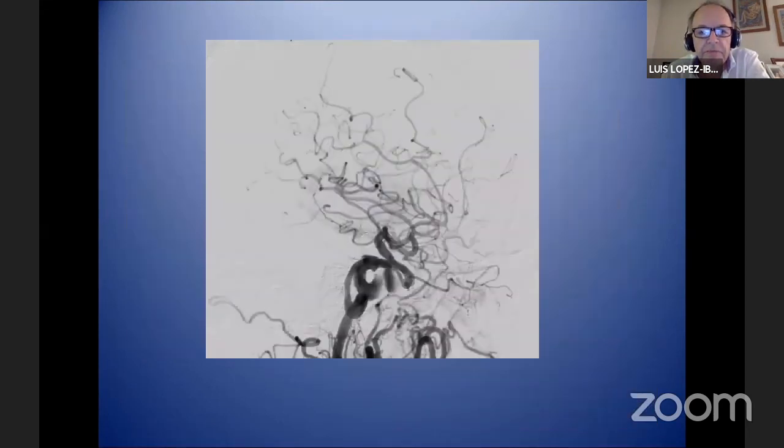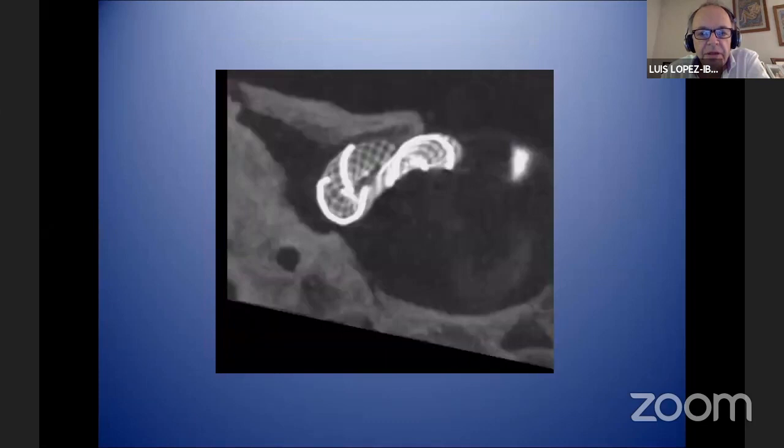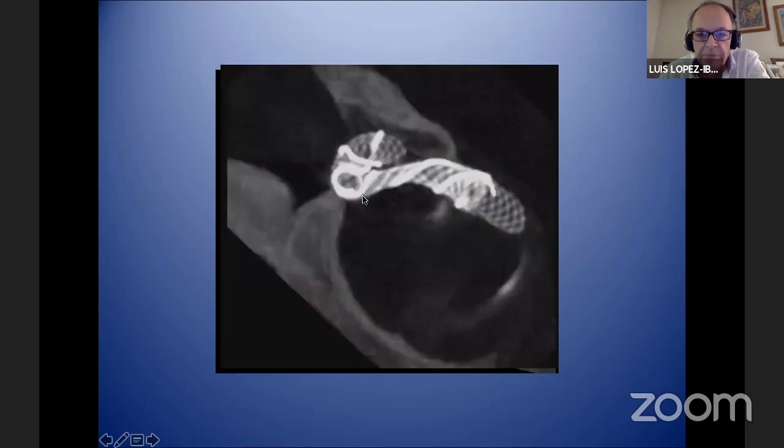Just a minute. Later phase. This is the CT scanner in the Angio Suite to check if the stent with the Leo and the papillary line is still open. Very good quality. This is the lateral reconstruction. Look. The difficulty is to adapt the stent to the wall. This is a reconstruction, probably oblique and superior vision.